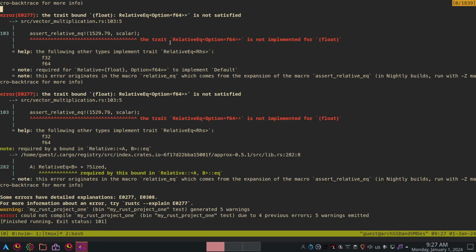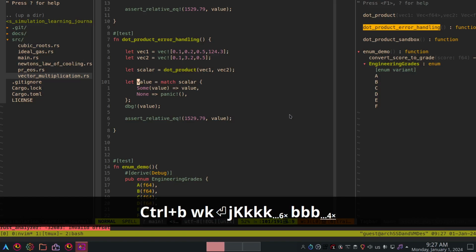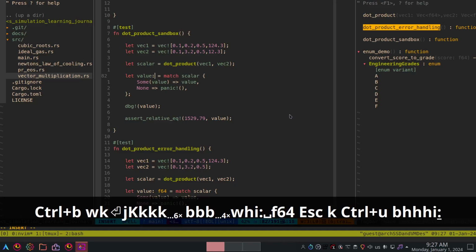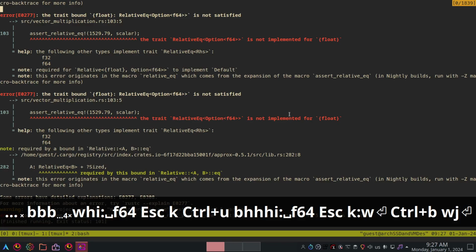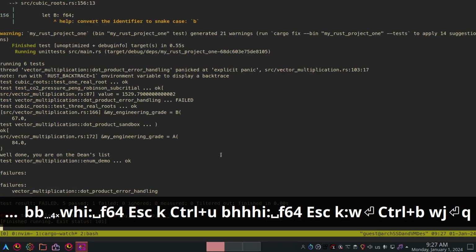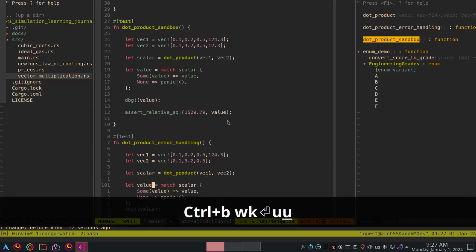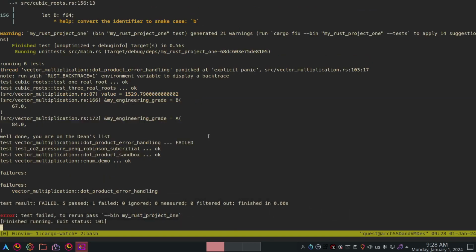It says this trait is not implemented for float. This should be a float 64. Oops, I mistook it. Just now the code actually worked; I was looking at older error messages. So this is the result of the code now.